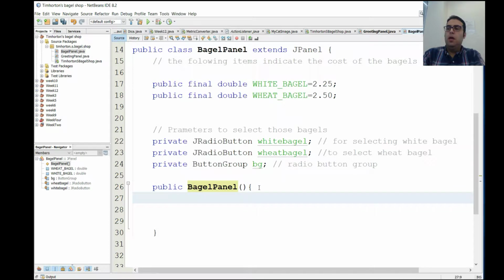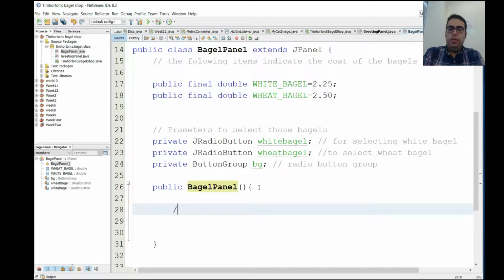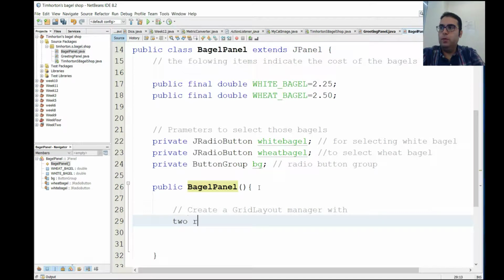Done. Okay, so we need to create some sort of grid to put those buttons. There's a panel, and we need to have buttons. Basically, we're gonna create a grid layout manager. We did this before too, with 2 rows and 1 column.